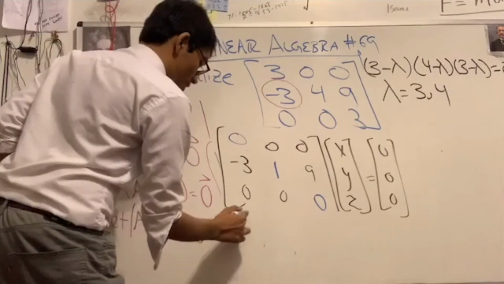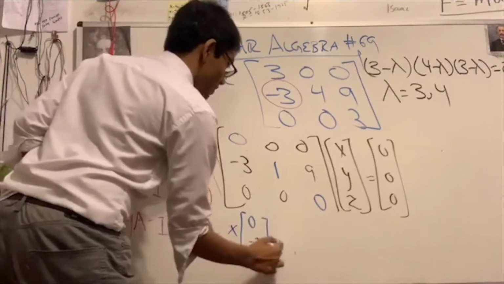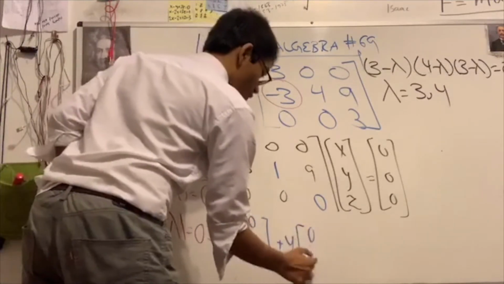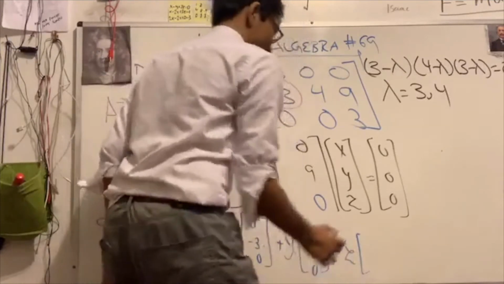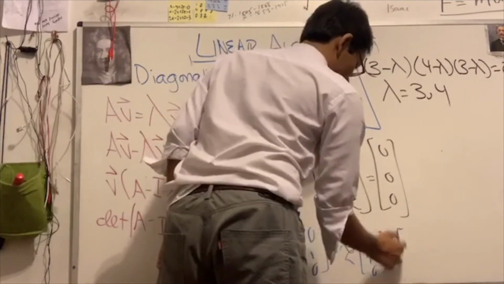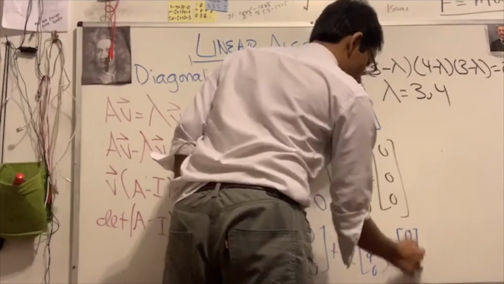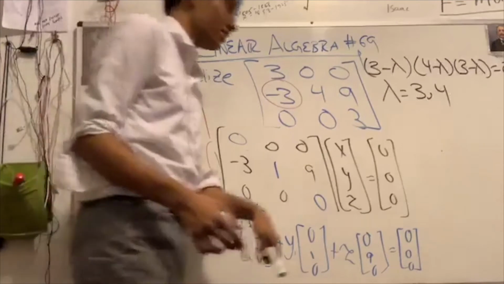X times 0, -3 naught, plus y times 1 naught. Why do you call 0 naught? Why being so fancy? This isn't physics. I'm supposed to be the one who's fancy, using naught all the time. Now we just have to multiply these out, okay?